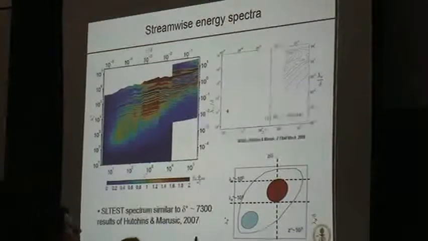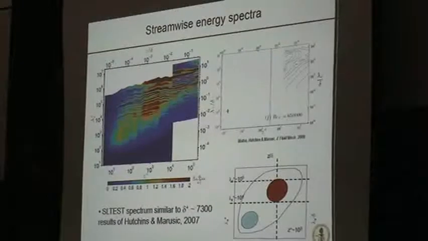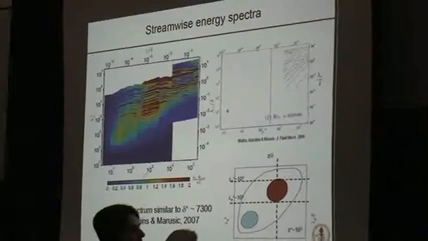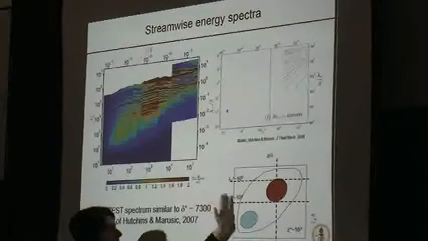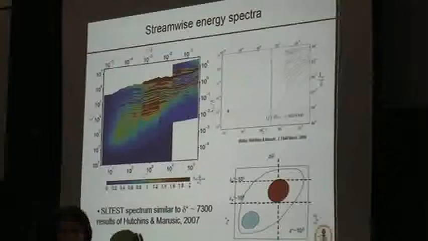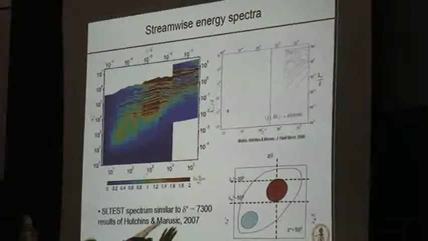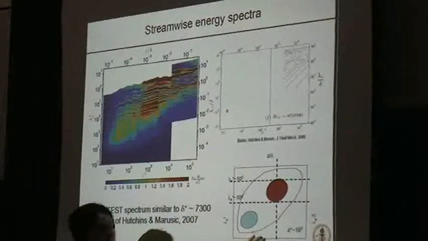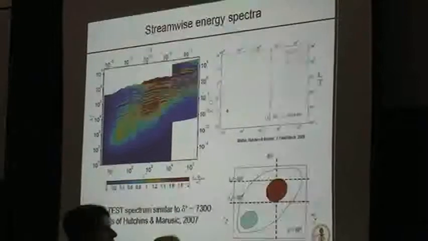Philip showed you the pre-multiplied spectrum, and he showed you the composite. This sort of picture. So you saw this type of thing yesterday. So this is from the wall, and this is a composite plot where you take the pre-multiplied power spectrum and you stack the slices together. So it gives you a composite map of where the energy is concentrated in the band there. So if you look at a laboratory Reynolds number, which is a delta plus of close to 10 to the 4, it has this sort of shape, and this is a schematic of the results from Hutchins and Marusic.